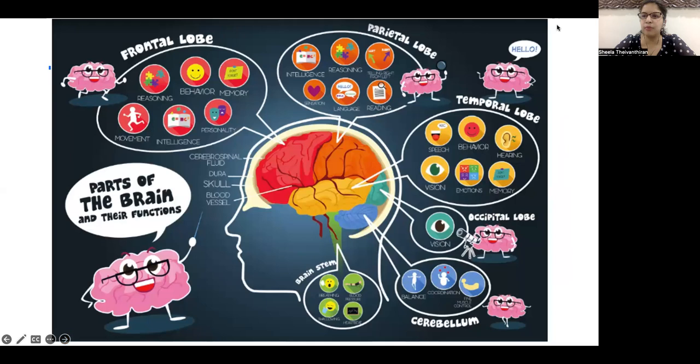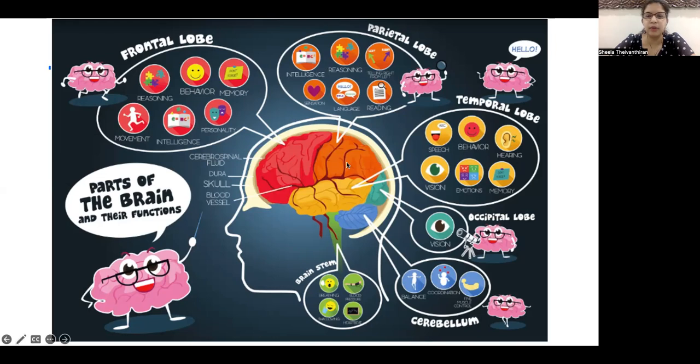So just to recall what the brain function looks like. If you look at the brain, you have the different lobes. Apart from looking at the CT scan, you can see that you have the frontal lobe, the parietal lobe, the temporal, occipital, cerebellum, brainstem. So they all have their own function. Okay, so the frontal lobe essentially works for behavior. It regulates behavior. It has a role in memory. It sort of builds a person's personality. The IQ and intelligence comes there. It's like the CEO of the brain. So it reasons out, it plans movement, and it sort of conducts everything well.